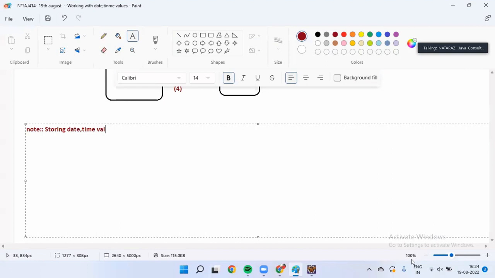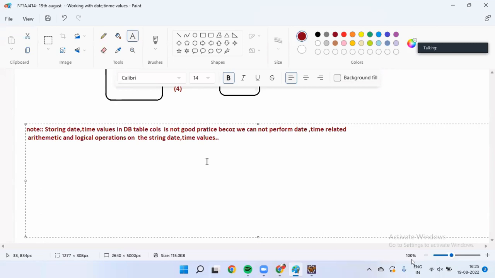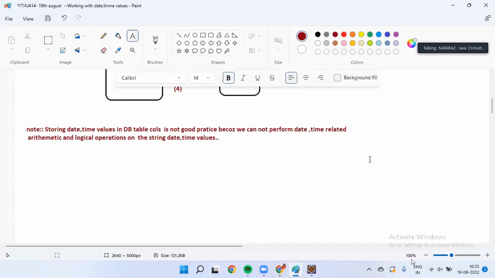It is not good practice because we cannot perform date and time related arithmetic and logical operations on the string date and time values. Got it, guys?